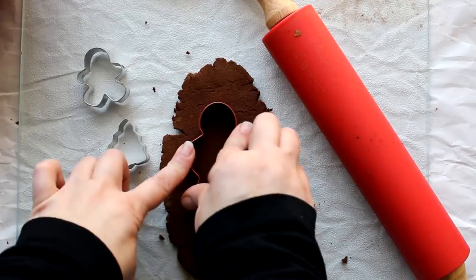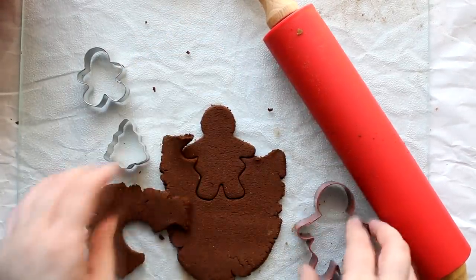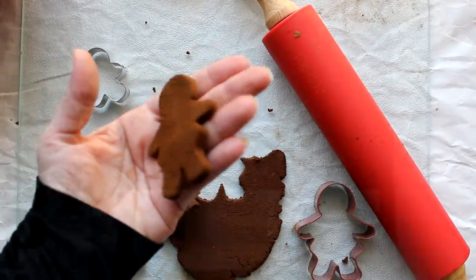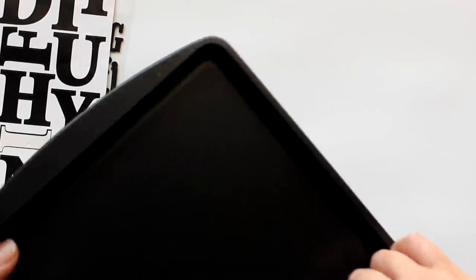It's not too sticky, not too stiff, and it's a tried and true method I've been using for years and years. Now, once I've gotten the dough to a nice consistency, I just roll it out and use cookie cutters to make the shapes. From here, you can air dry or bake at a low 200 degrees for 2 hours. While my ornaments are baking, I'm going to take a Walmart cookie sheet. Now, this is the Mainstays brand. It only costs $1.48. I prefer this because of the color to the Dollar Tree brand.